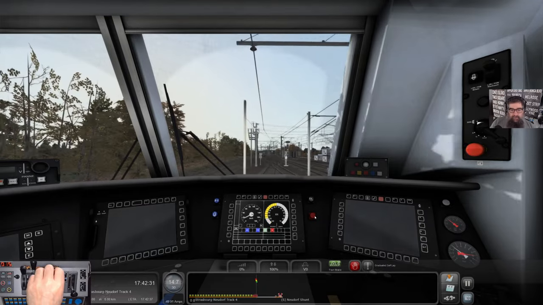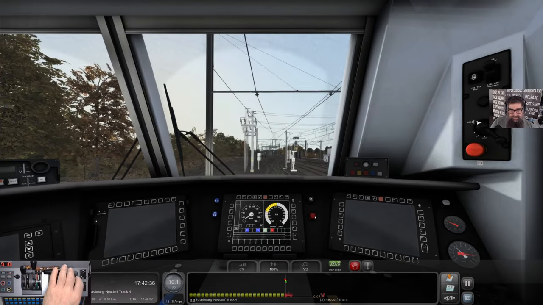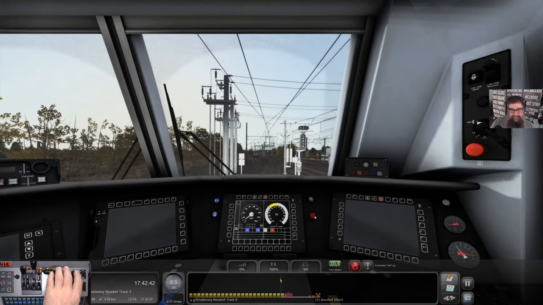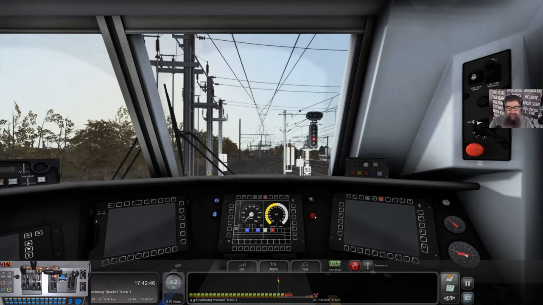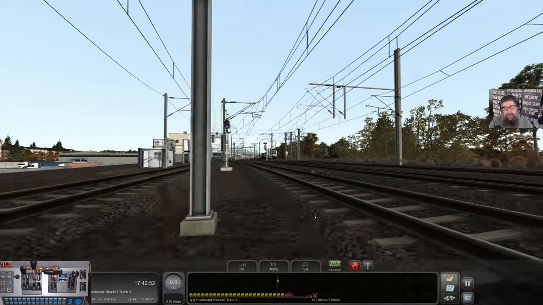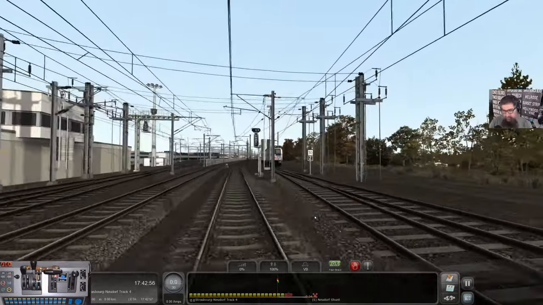Put on some normal brakes as well. Ha, they're doing something. What about a bit of independent brake too? That did it. Put on all the brakes. Now, hopefully, we're, oops, wrong key. I want that one. Hopefully, we're far enough back that I can still run around.